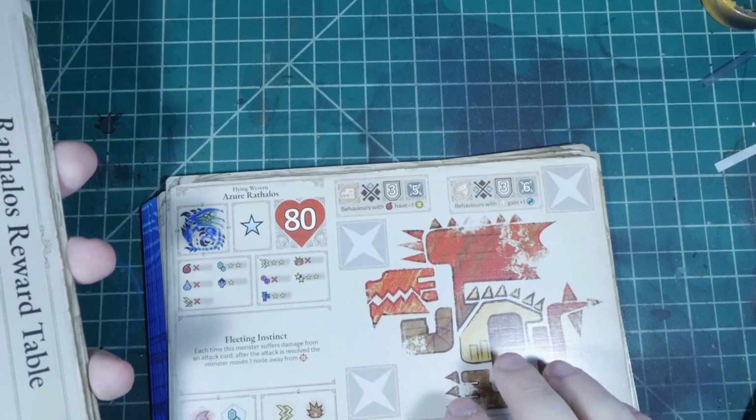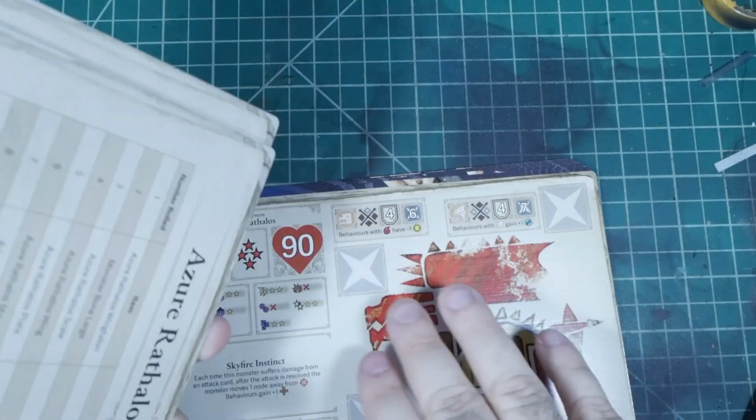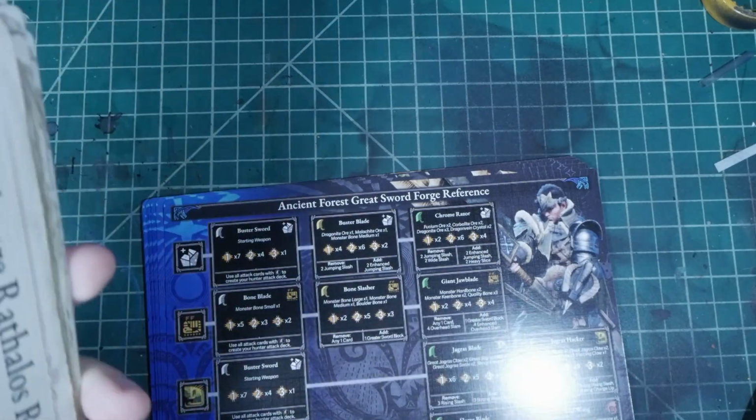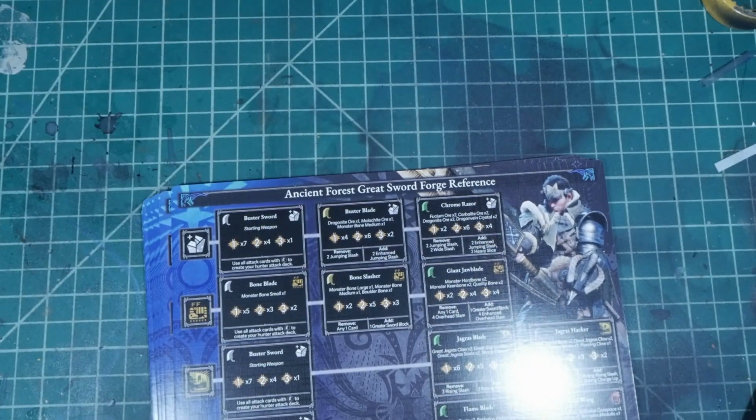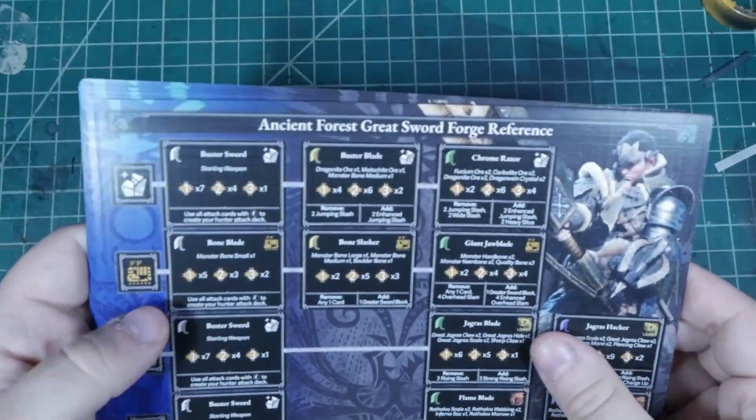So if you wanted to play a variant on the Rathalos, you can play that, and that comes in 1, 2, and 3 star variants as well.